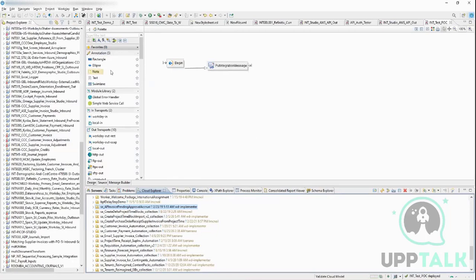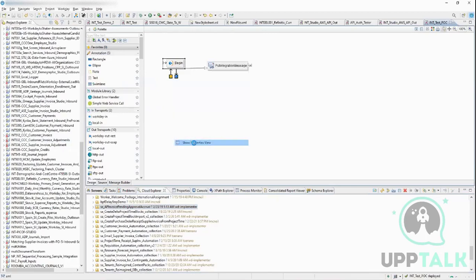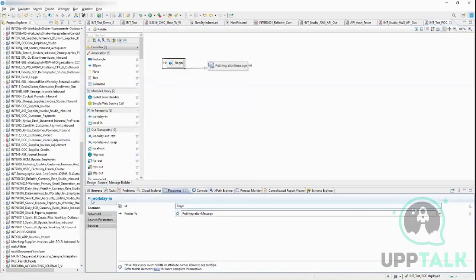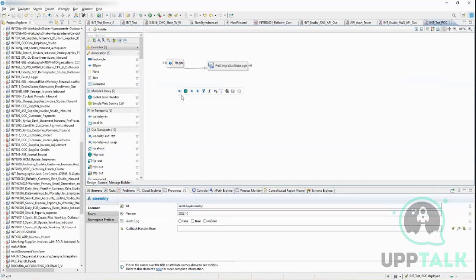And then we saw that for any studio integration, the first component has to be Workday in, right? And you can rename that as whatever you want. So any component, do a right click, show property view. And here you see in the blue part, down below in the blue, Workday-in is written, right? So that's the name of the component, but you can give anything, just click on it and change any random name you can give. Only constraint is it should not have any spaces. The name has to be with an underscore or whatever.